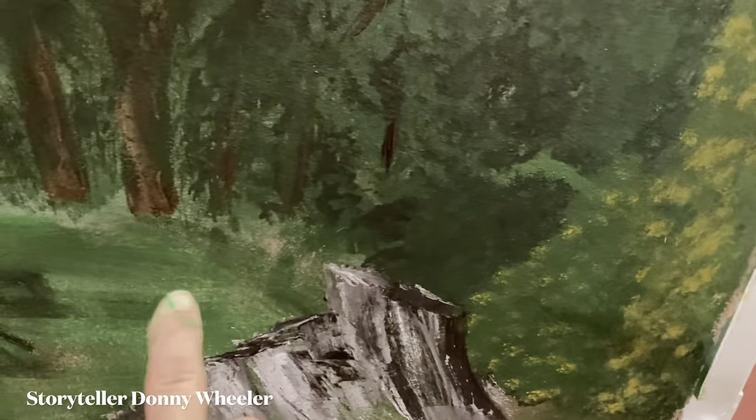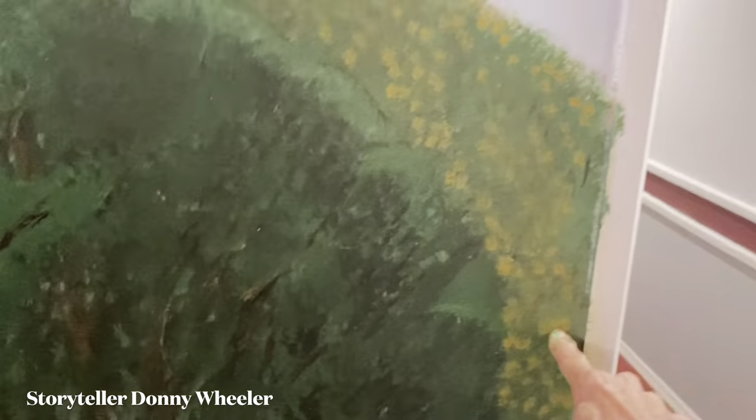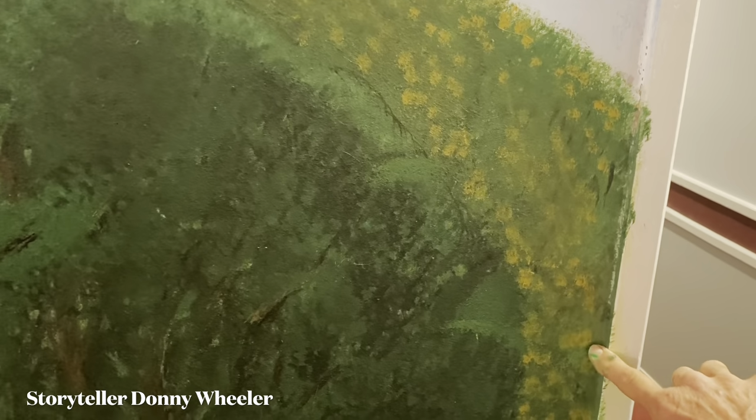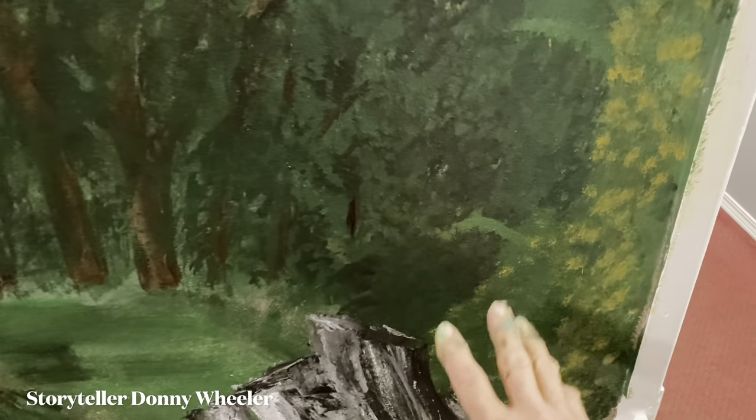And this is going to turn into grass. I'm going to make this grass over here, and this grass is going to fade into the distance up to about here. And that makes sense, because then the mountain would stop here and go off the picture here. This down to here would be the grass, and this would be grass under here, but it's darker.